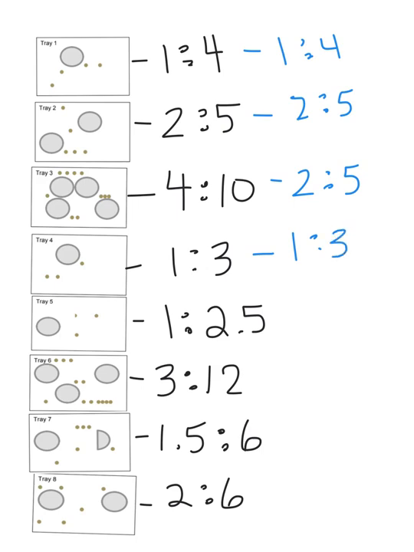In tray four, I've got a 1 to 3 ratio, and that's going to be the lowest terms I can get to. In tray 5, I've got a 1 to 2.5. Now, 1 would be my lowest number of cookies, but I don't really like that I'm working with the 2.5 chips. I mean, who really wants half a chip? So what I'll do is get myself to the next friendly whole number of 2.5. So I know if I double 2.5, I'm at 5. So if I'm going to multiply 2.5 by 2, I need to do the same thing over here. And then that means that this equivalent ratio would be 2 to 5.